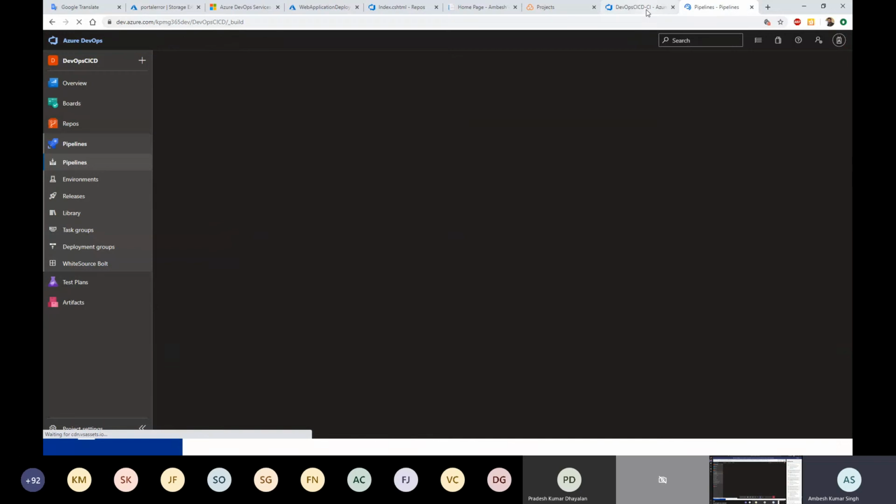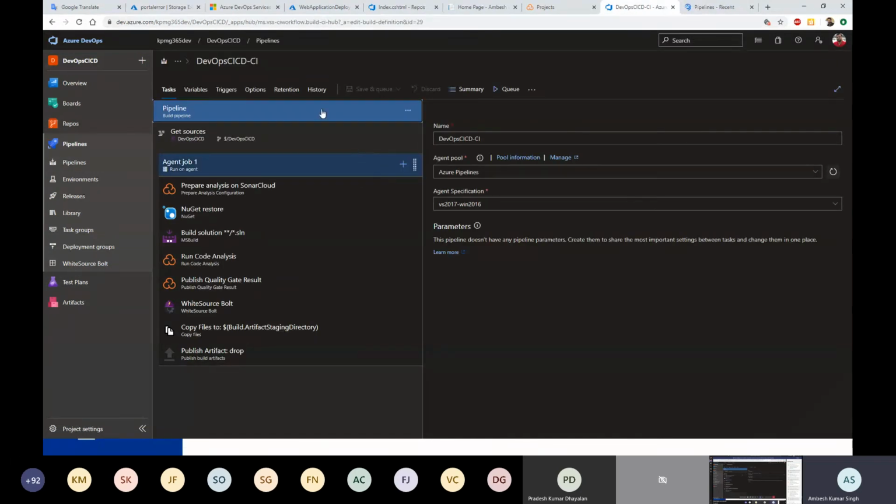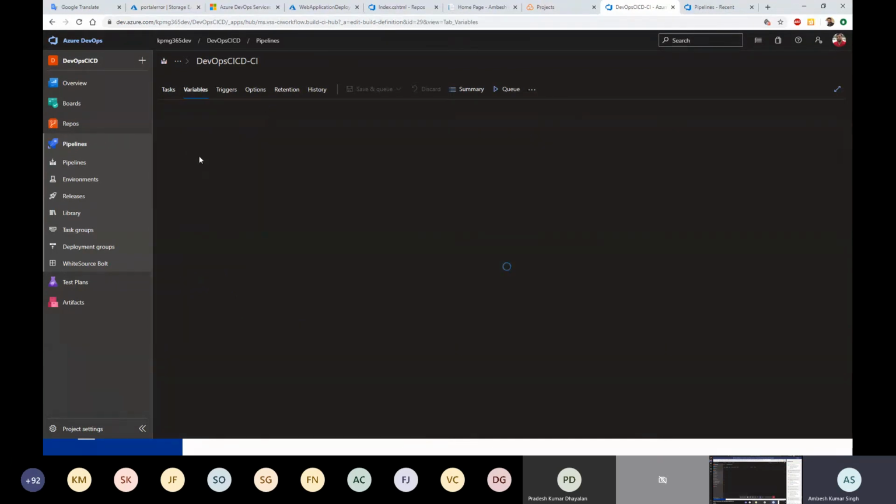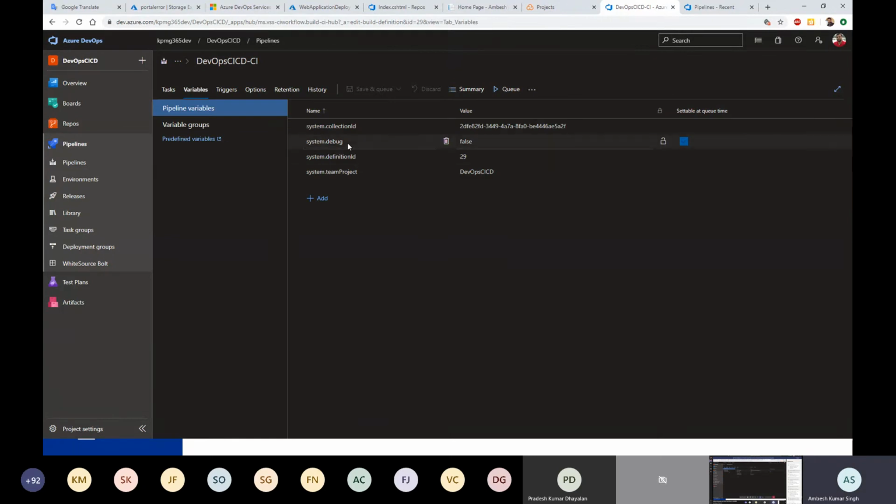Okay, so here, the first thing is a container. You need to add the agent, and then you can add as many tasks as you want to automate. And then you have variables. I haven't used any variable, but it's always advisable to use variables, because if you need to make any changes, you definitely don't need to go to the task level. You can just change it from the variable level here.